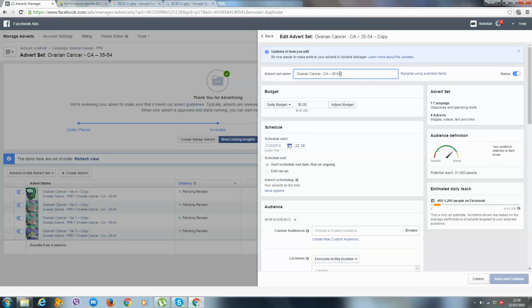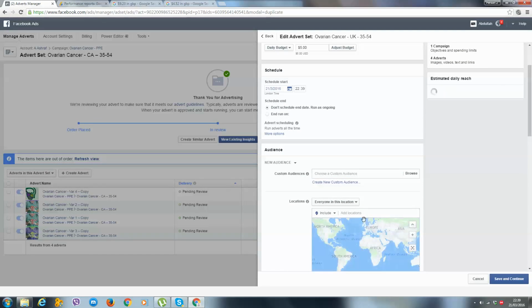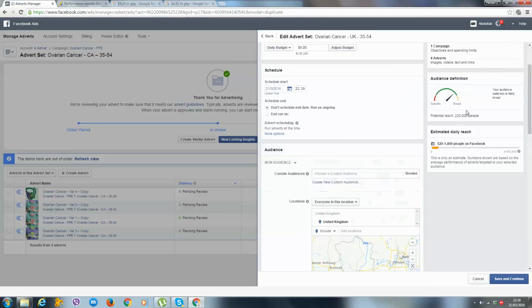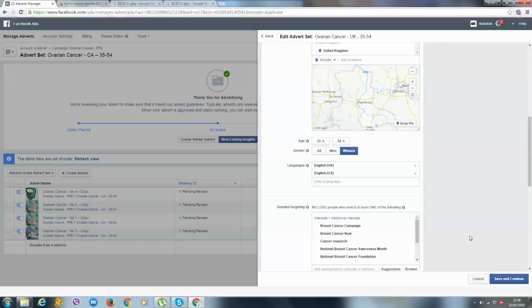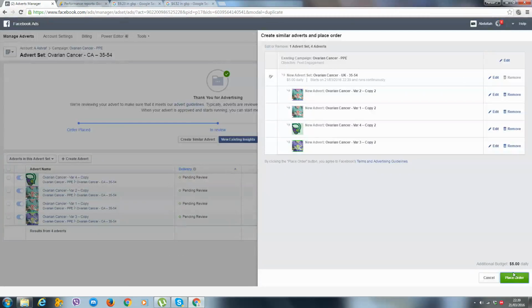I'll remove that. I'm going to name this UK. United Kingdom. Boom. We have 220,000 people audience, not bad. Save and continue and place the order.